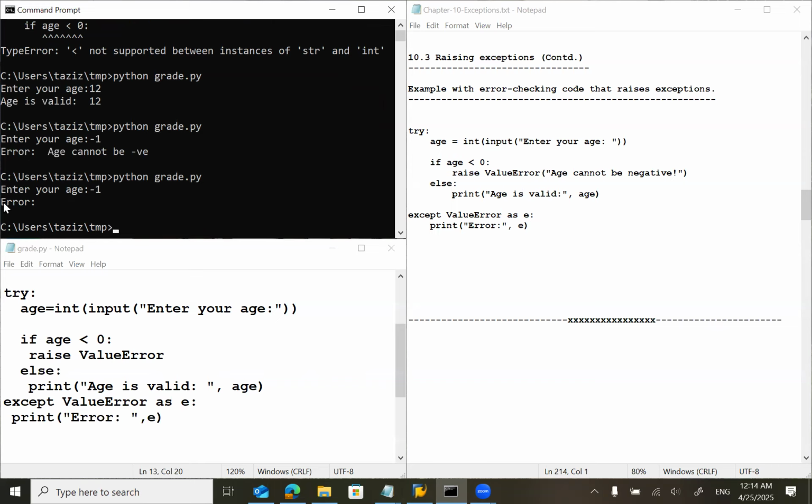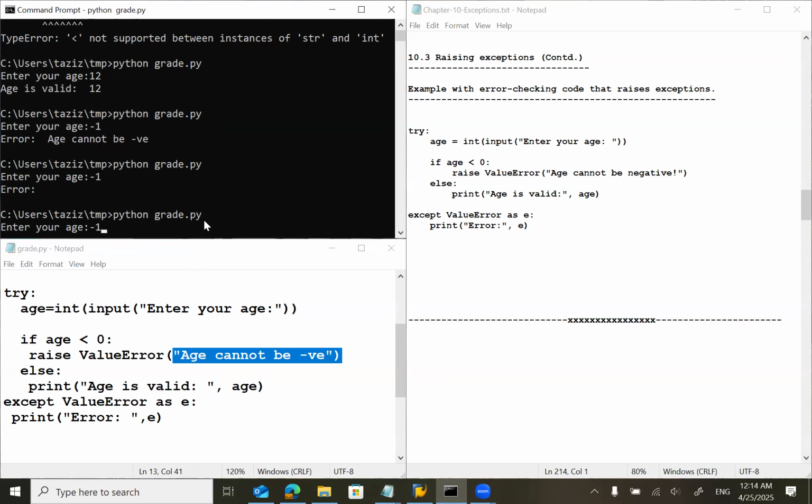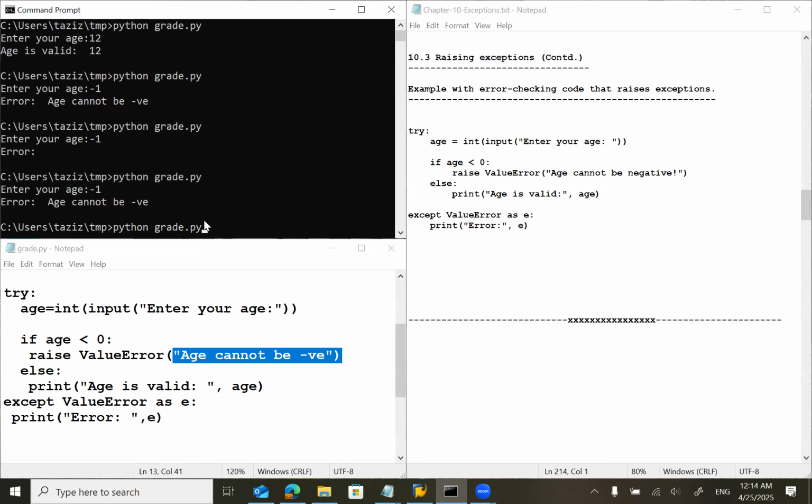Okay, error. So this is an error, but there was no message passed on. So I have to write this message, this is a must. One more time, -1, we got an error message, and it is caught by the exception. And if it is positive, I got the age is positive. So that's it for now.